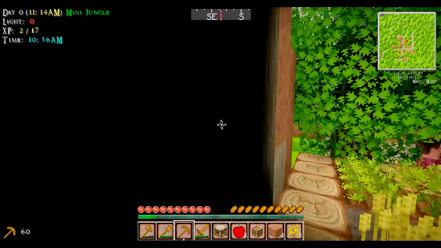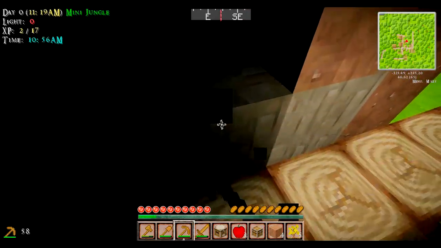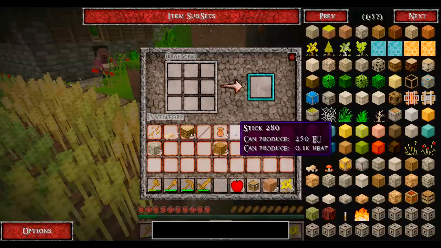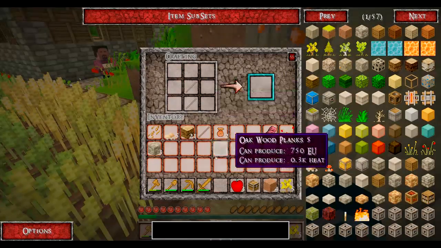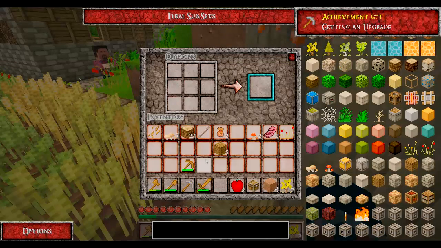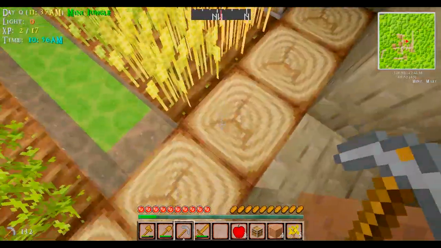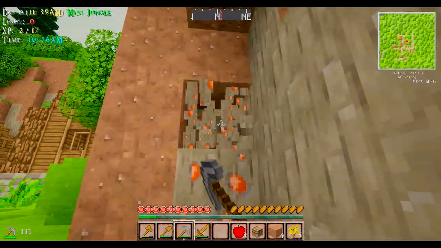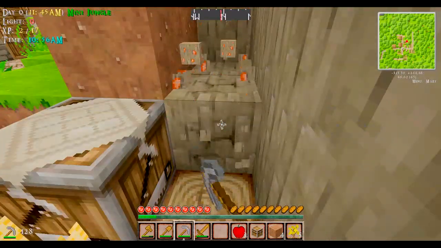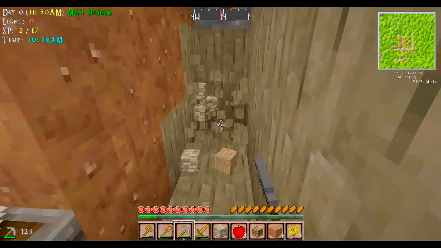Okay. What's happening? Why is it so dark? I'm not sure I like this. Look at that, much better. Oops. Can I mine that? Yes I can, but too good. Okay. At least we have a bit of an idea of what's going on.